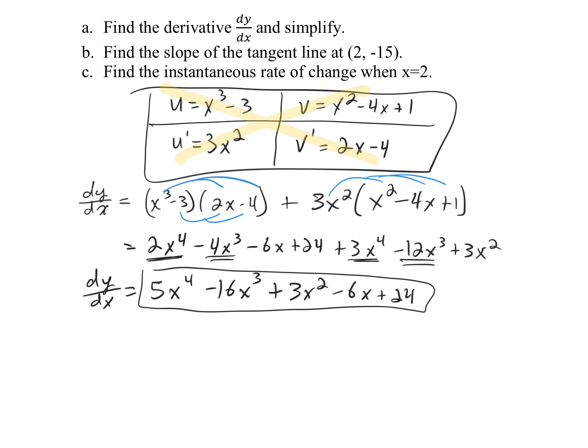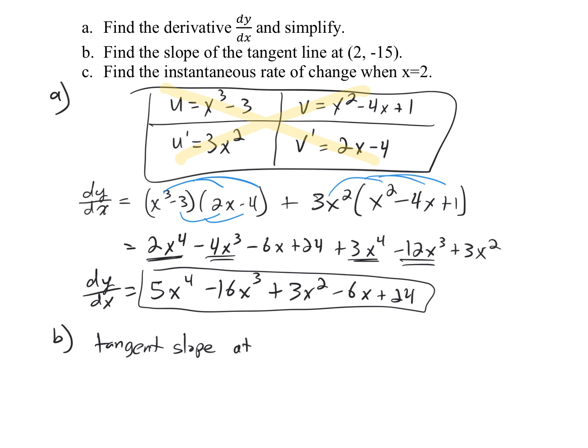All right, so I guess I should label my work a little bit better. We just did part A. Let's go ahead and do part B. We want a tangent slope. What we need to remember is that the purpose of a derivative can mean a lot of things, but one thing that a derivative means is it will compute slopes of tangent lines for you. So what we would like to do is we would like to evaluate our derivative at the given point.